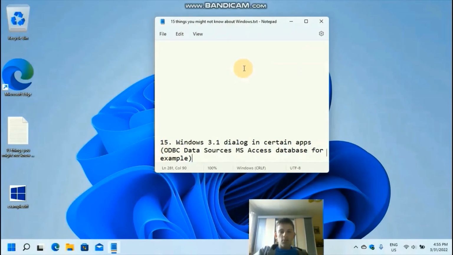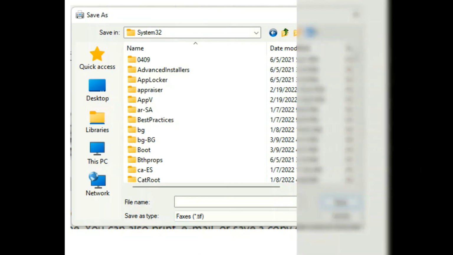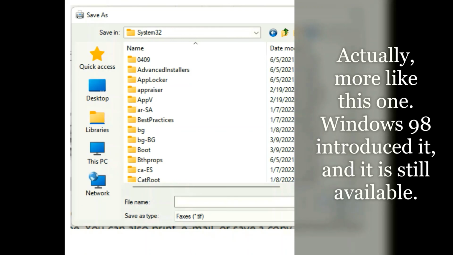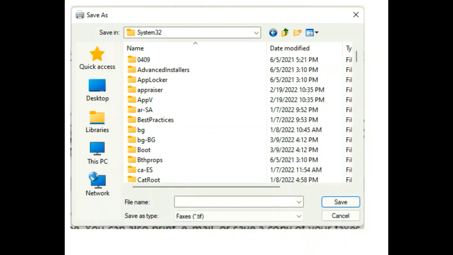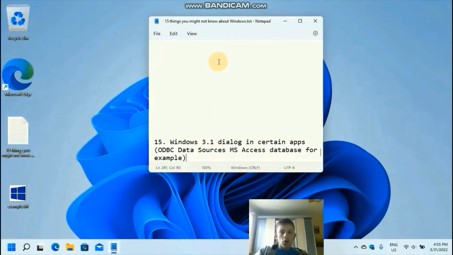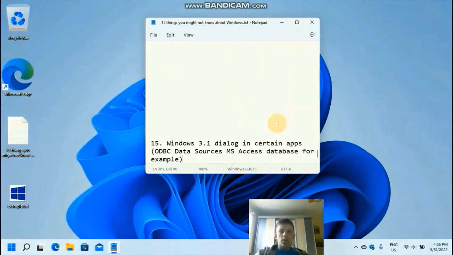In Windows 3.0, each application had to create its own dialogs, and Windows 3.1 standardized this with a set of common dialogs. In Windows 95, this was replaced by something similar to this. Unfortunately for ODBC Data Sources, they will have to rewrite the whole ODBC driver set so that they get just this one dialog, so it's just pointless.